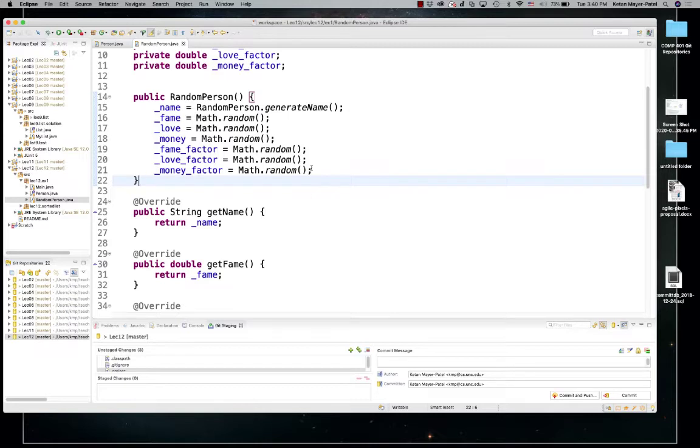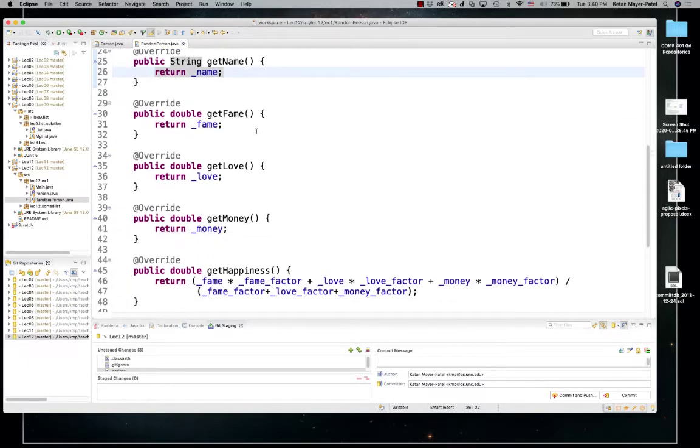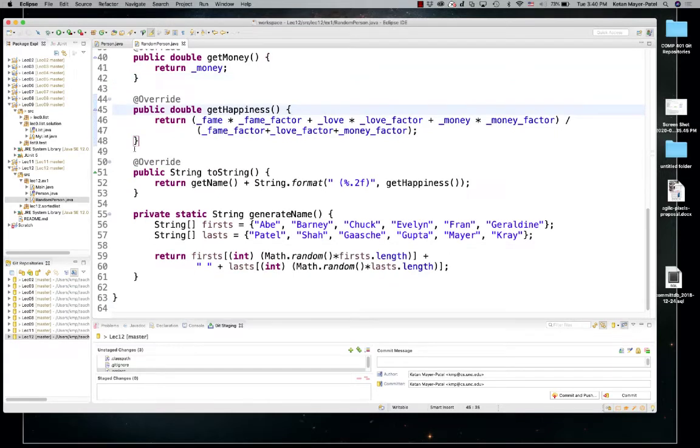And then implementing the interface, I can retrieve the name, retrieve the fame, retrieve the love, retrieve the money, and then happiness is really just going to be this weighted average of fame, love, and money according to the fame factor, the love factor, and the money factor.